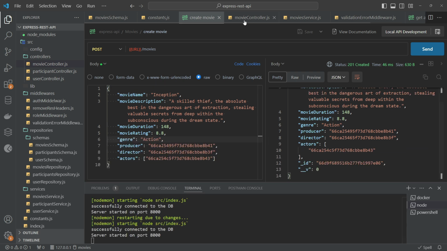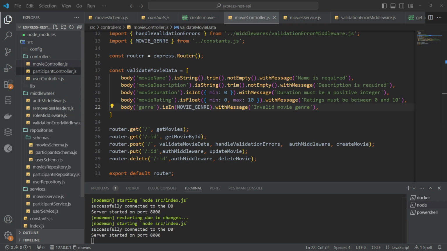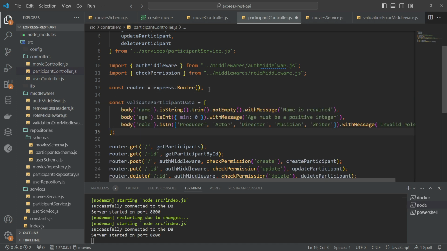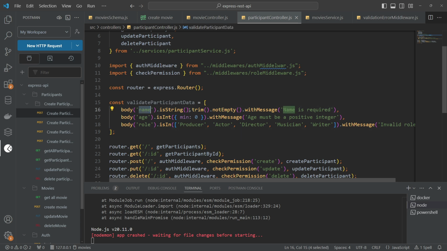Similarly we have done it in the movies controller, and the same thing we can do in the participants controller also. So I will come to the participants controller and add the validation data. Here also it is the same thing: name, then string, then trim, it should not be empty, with a message.